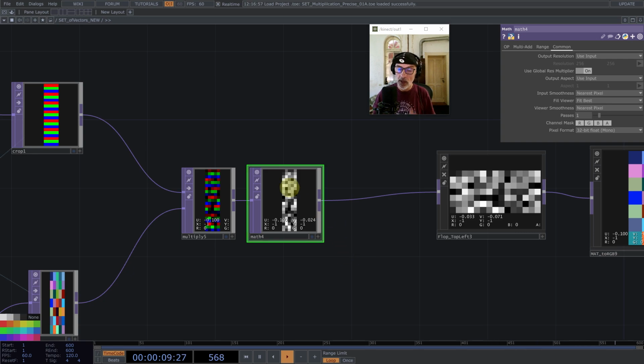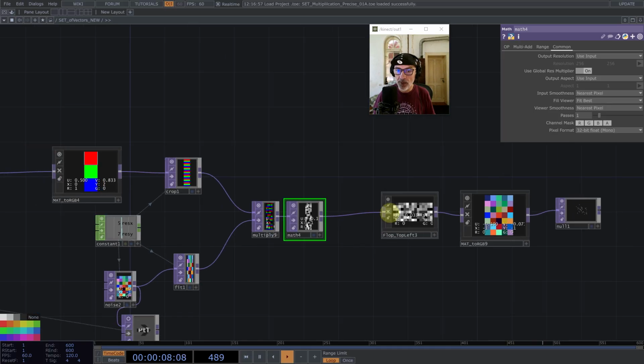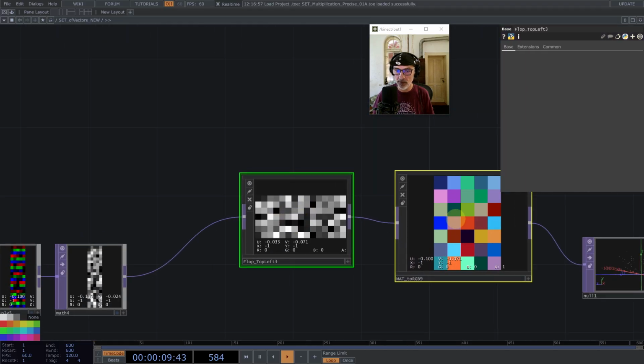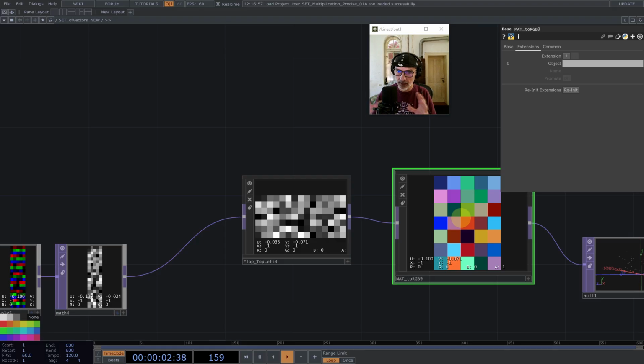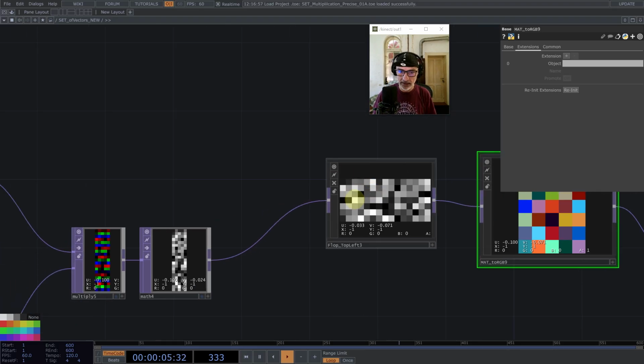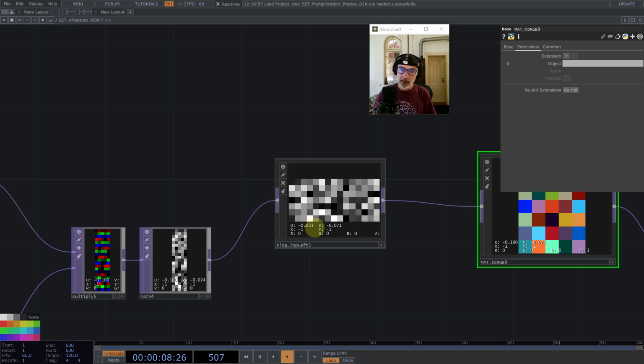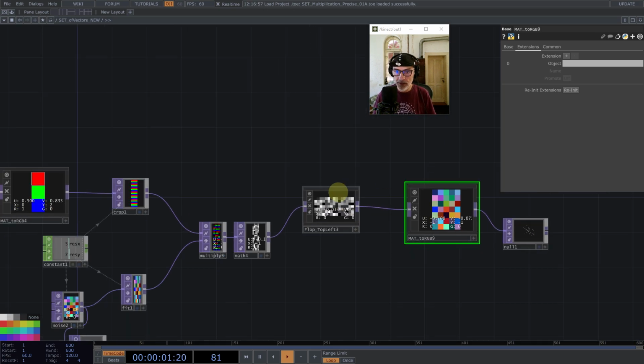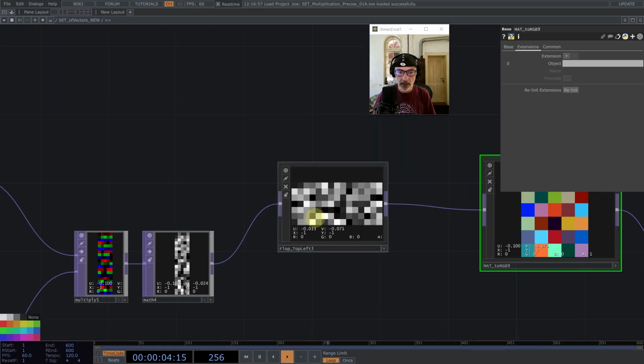Here I have the result of the new column vectors, but I would like to see them as pixels, as colors. So we need to flip that in order to use the same component. It's not actually the same, because in this case we have a bunch of them, so just imagine this one would be a little bigger. But first, in case I want to use the same component in the end, I need to solve this flip. This type of flip is covered in some other tutorials.